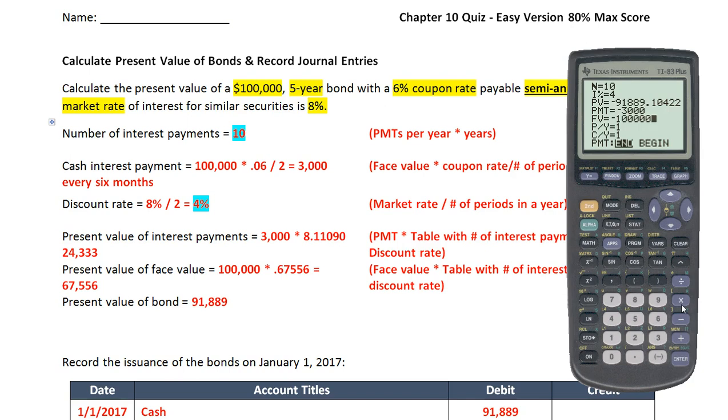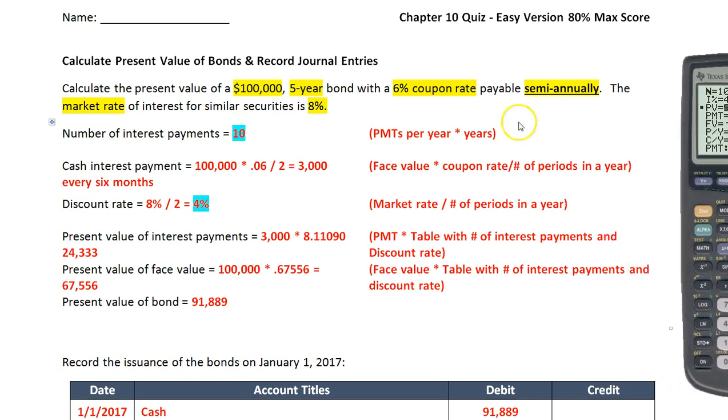And then we can alpha solve here, and it'll give us a positive figure, the same number. So you see two different ways to calculate the present value of the bonds, with the calculator and with this approach using the tables. I hope you understand this really isn't that difficult once you practice it a bit. It'll come to you more naturally, and you can see right here all the formulas if you're trying to apply it to a different type of problem.